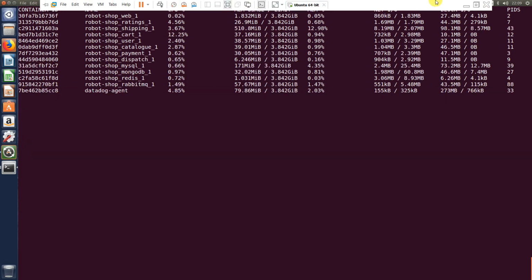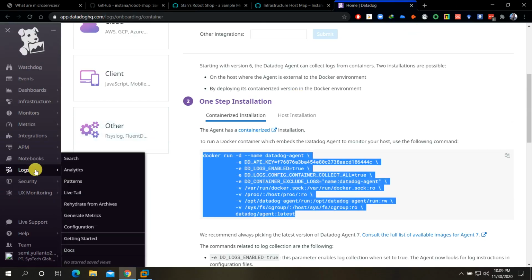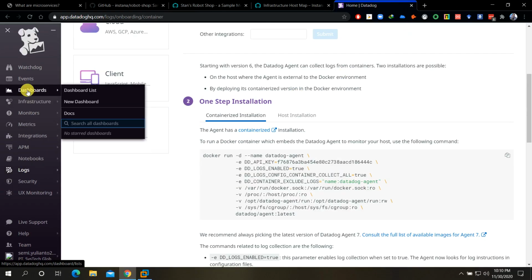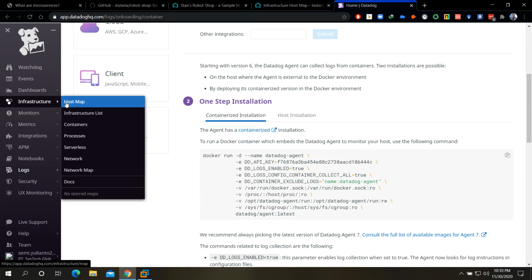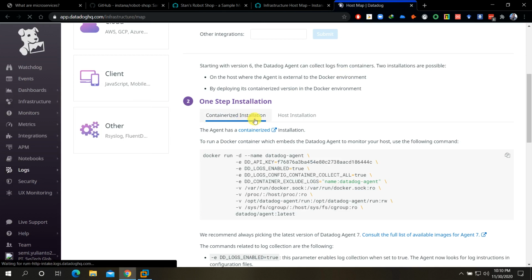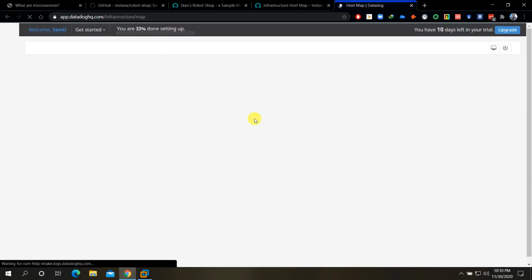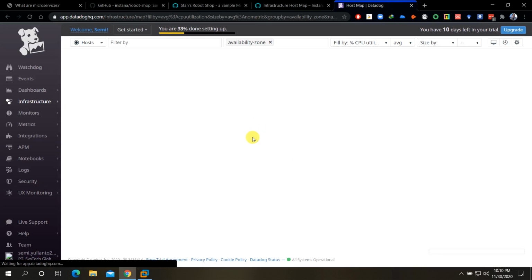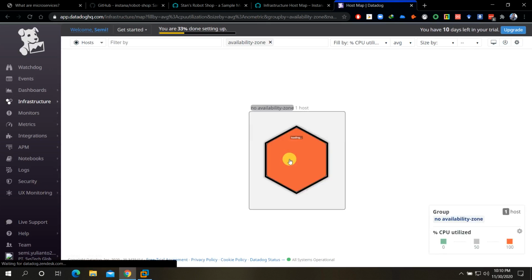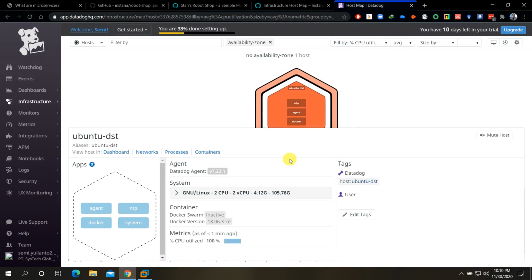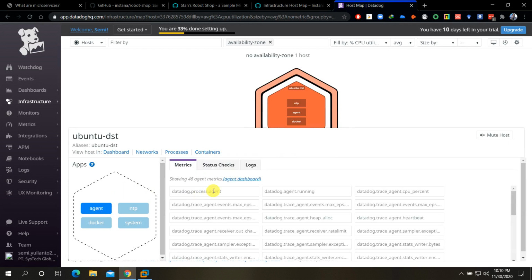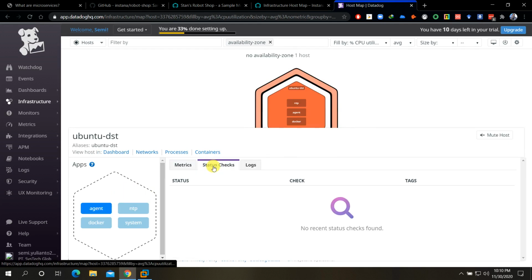And you should be seeing the Datadog agent running. Now you can go to the infrastructure host map and click on the agent, and you should see its status check.